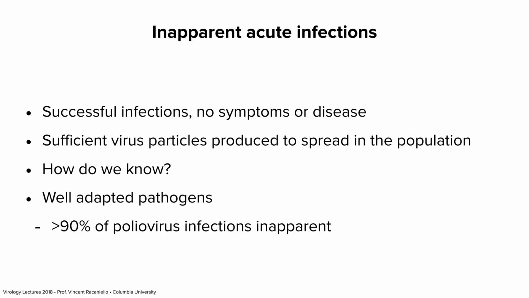Many acute infections are inapparent, and we mentioned this a long time ago. That is, you are infected, the virus is replicating, but there are no symptoms. That is, again, you can't tell you're infected. So you go about your work and you infect other people. But of course, an inapparent infection can go beyond the incubation period to where there's lots of virus in you, but you still don't have symptoms and you can spread it to other people. So you make enough viruses so that they can spread in the population.